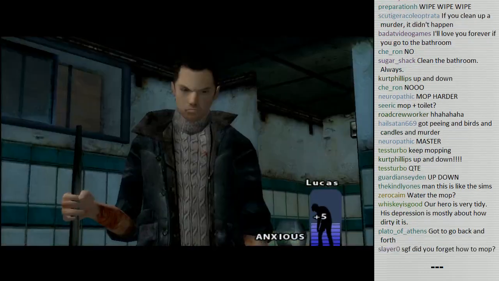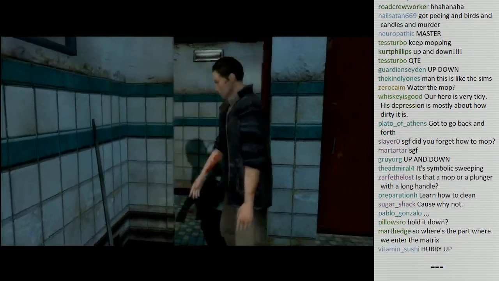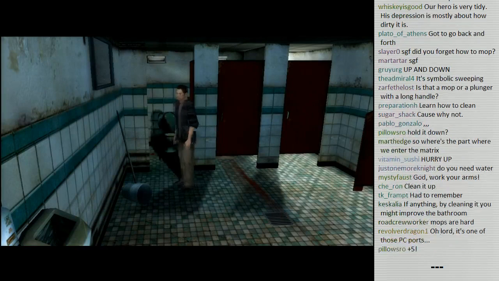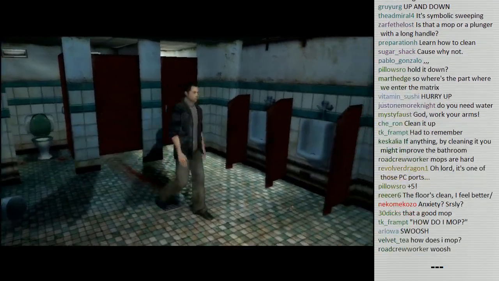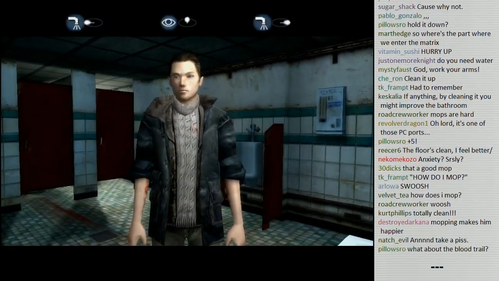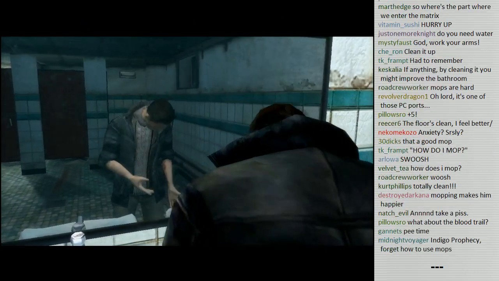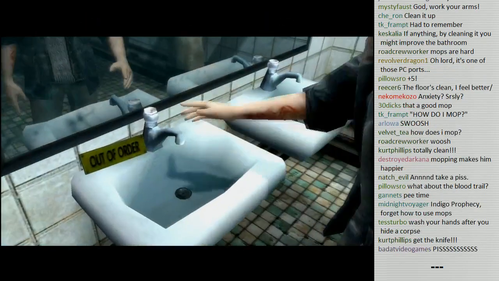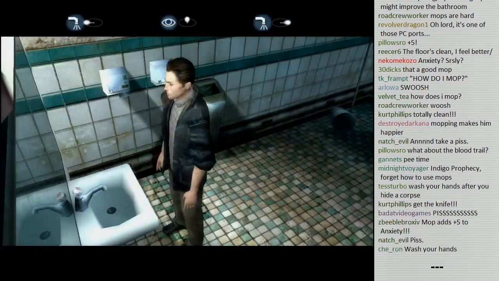My motions with the mouse were not in sync with Lucas Kane's intentions. Okay, great. We did a good job there, except there is a blood trail leading into this stall, but I think that's about as good as we can do it. We do have bloody forearms. I'm covered in blood. I can't go anywhere looking like this. And he's right about that. Out of order. Our day couldn't get any worse.